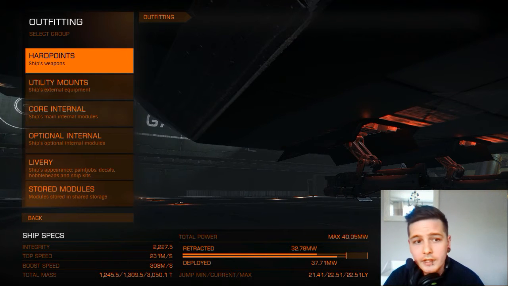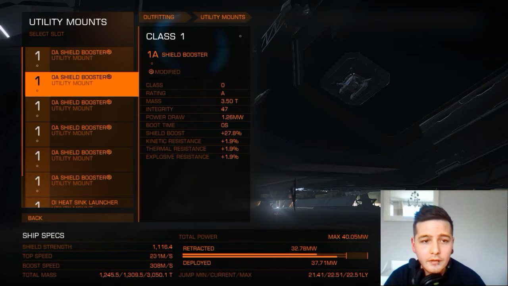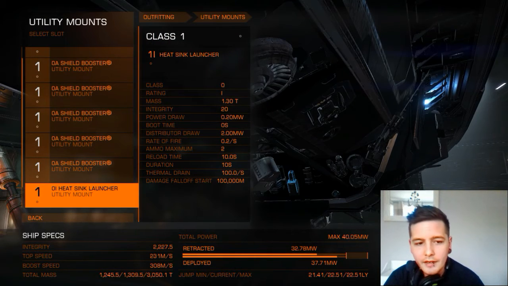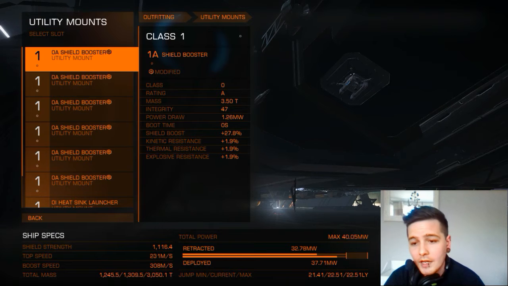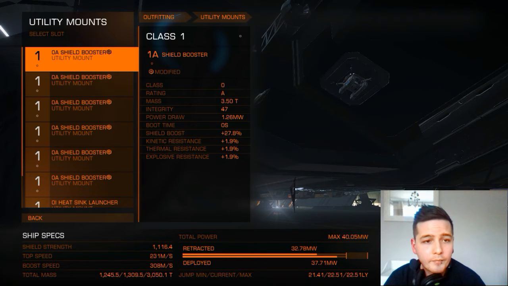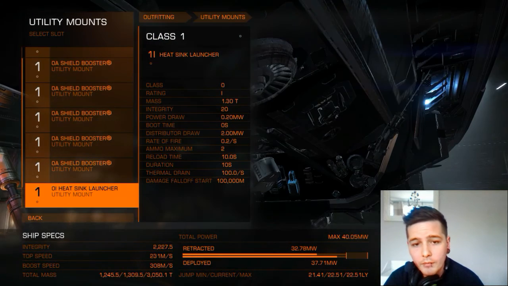If we go into utility mounts, I'll show you what I've got in there. You see that I've got all shield boosters, and then I've got a heat sink at the bottom because obviously they heat you up big time, so you need something to bring that heat down. So starting at the top, you see they're all modified, grade 1 modifications on them.